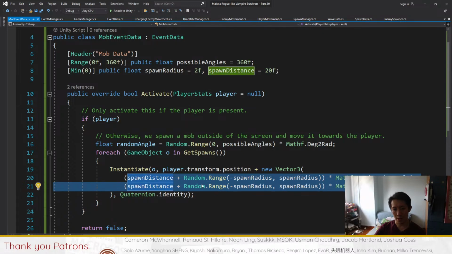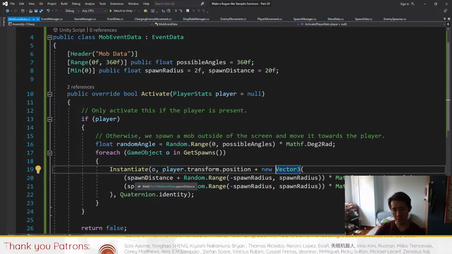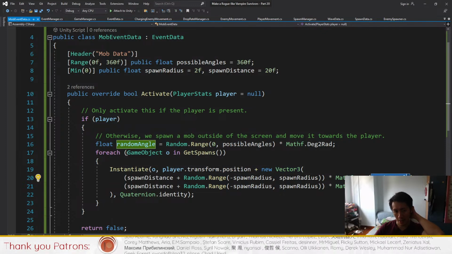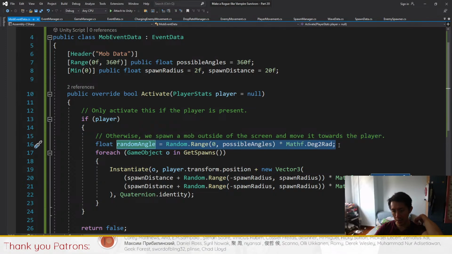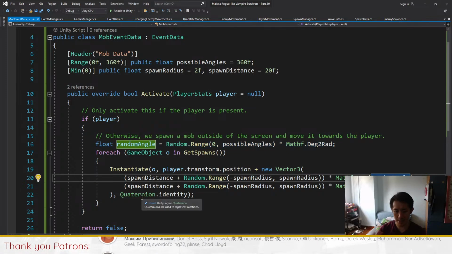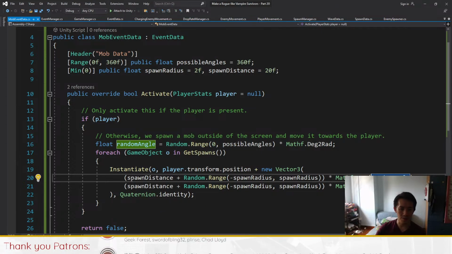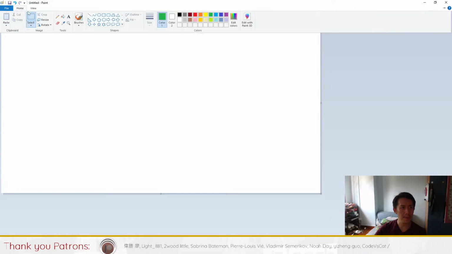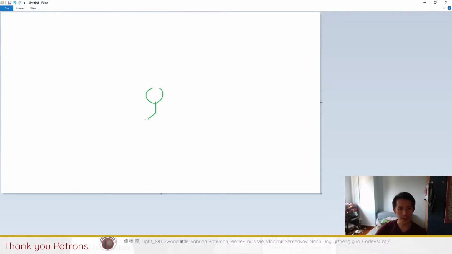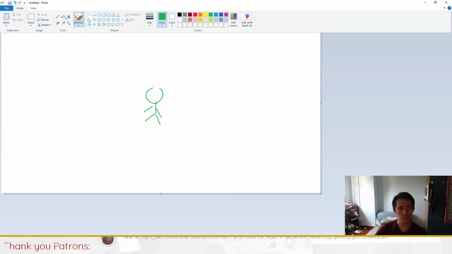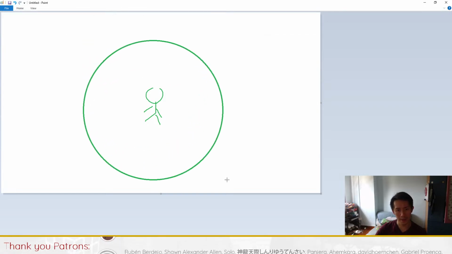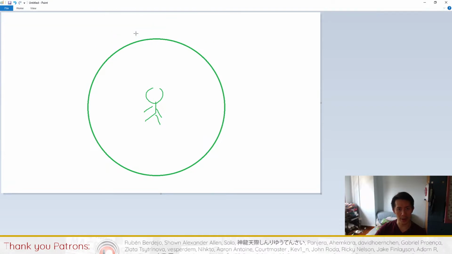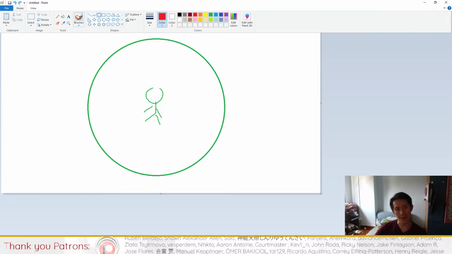And then when you do that, you will also have to figure out where you want the enemies to spawn. For this, the formula is: I'm taking the random angle, the angle that we are picking for the enemies to spawn in, and then I'm projecting it a certain distance. So over here, if the player is right here, in a radius of 20 units around the player, the enemy can spawn anywhere inside this circle, or rather anywhere outside the circle.